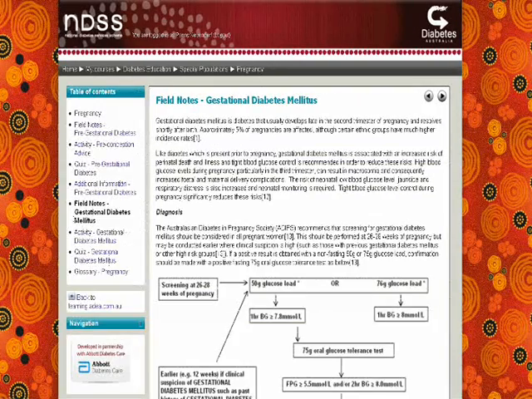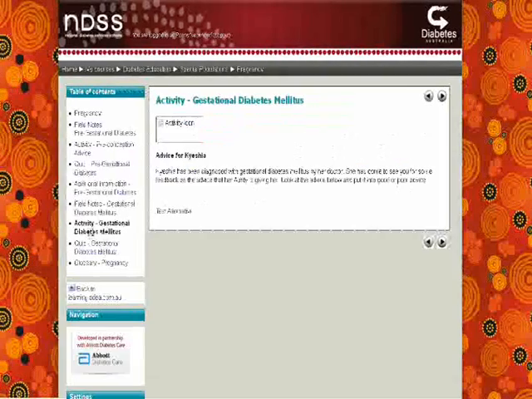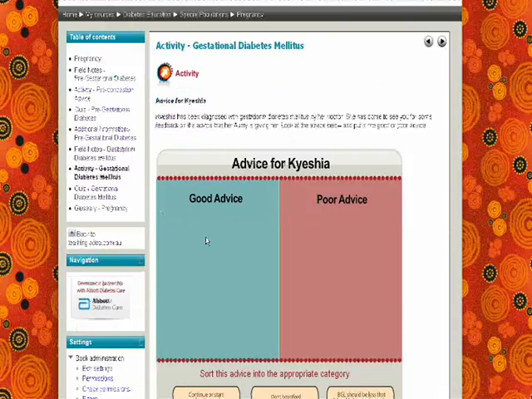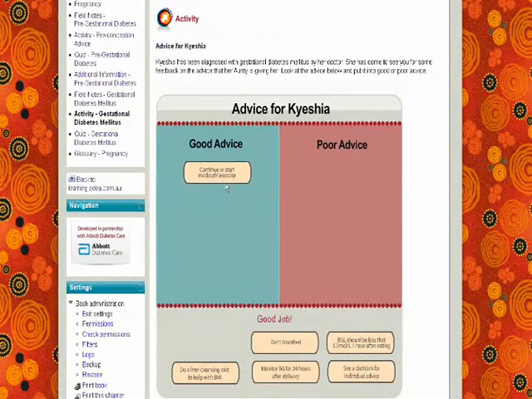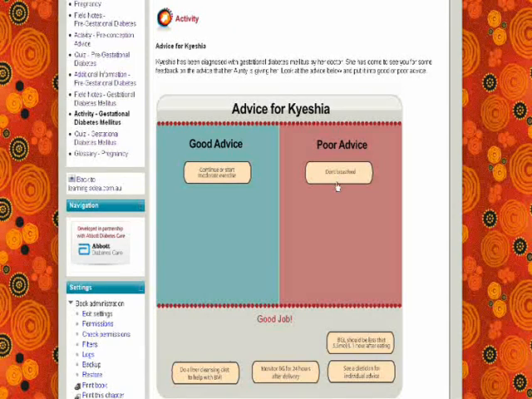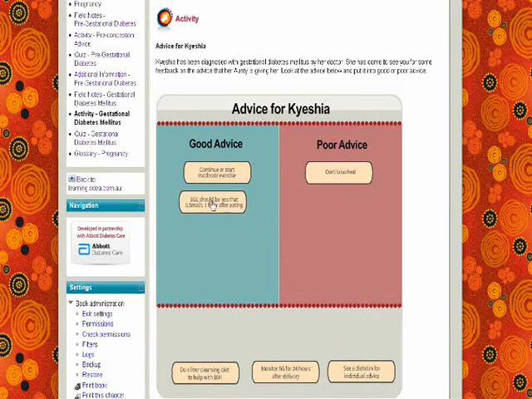As participants get to the end of the course, the Flash learning objects increased in complexity, but they maintained the simple design and ease of use and allowed the students to have multiple attempts to successfully complete. This is an example as advice for Keisha, one of the fictitious characters that have been used throughout the course.